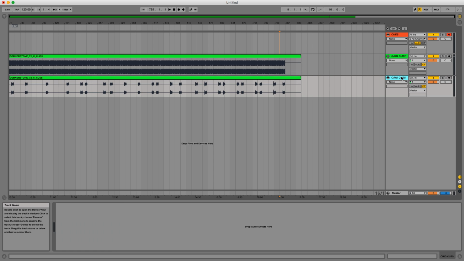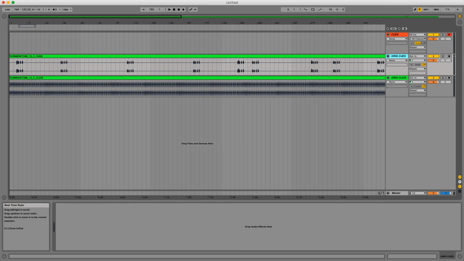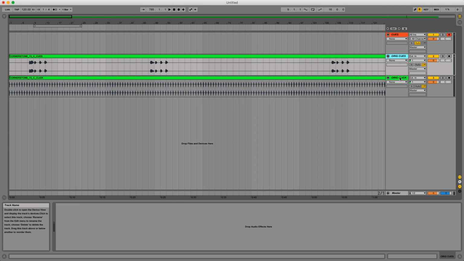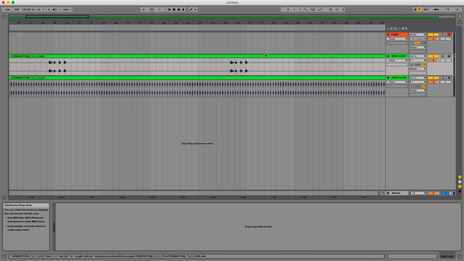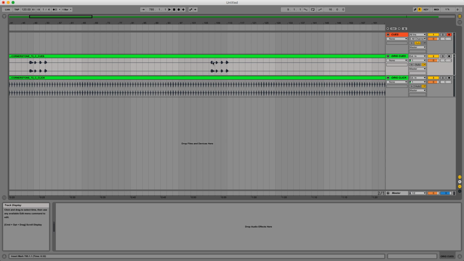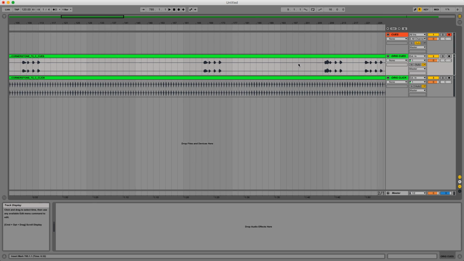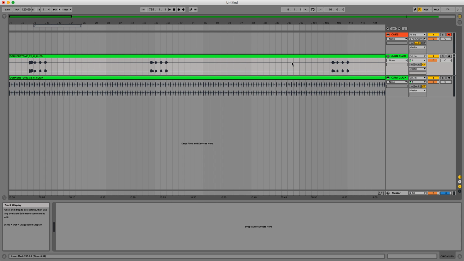So, in order to use this correctly, I'm going to expand this a little bit, zoom in here, and I can see how I have my cues. And the problem is, you can see with these vertical bars, the beat numbers, that some of these waves aren't lining up right. They're falling in between. Some of them are falling on. And the reason is Ableton is set to 120 BPM. Every time you open a new file in Ableton to record something, it always defaults to 120 beats per minute.